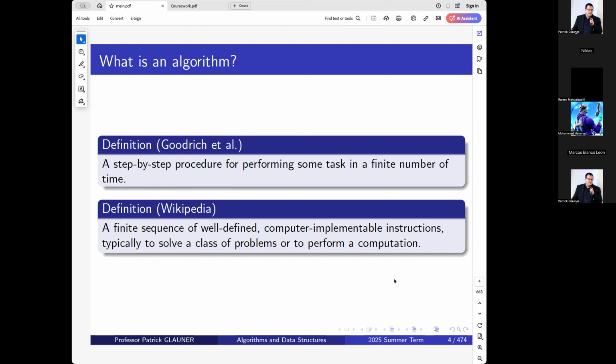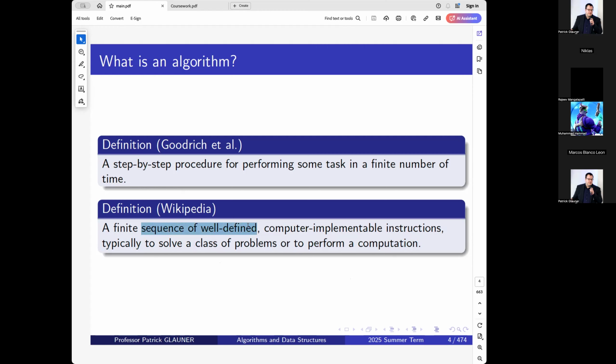I've been teaching this course for 5 years. I started teaching this course here 5 years ago when I started my professorship, so it's the 6th time I'm now starting to teach it. And when I created it, I looked for a couple of other definitions. For example, I looked at Wikipedia. It says an algorithm is a finite sequence of well-defined, computer-implementable instructions, typically to solve a class of problems or to perform a computation. So we want to solve a class of problems or run some computation.